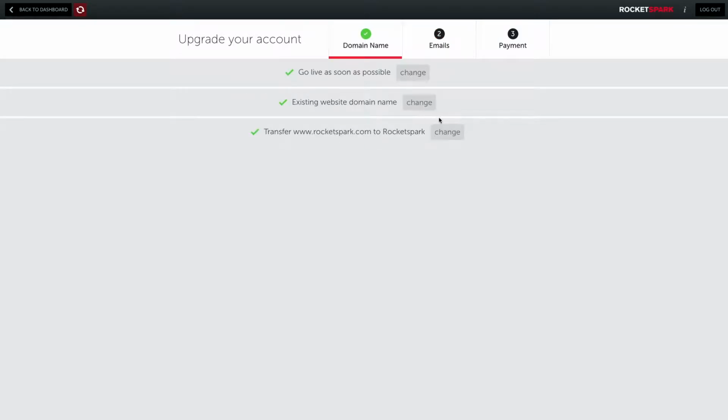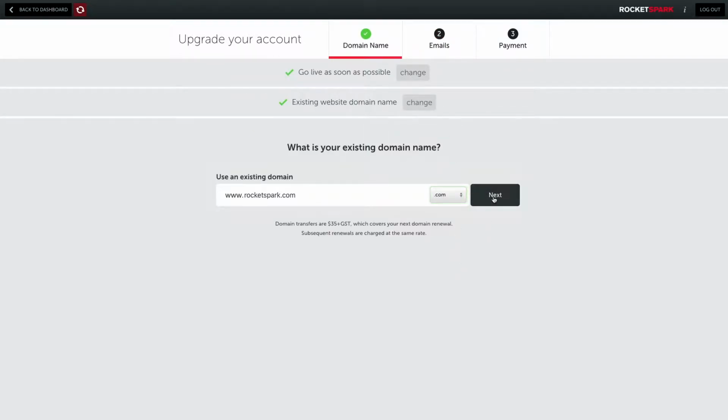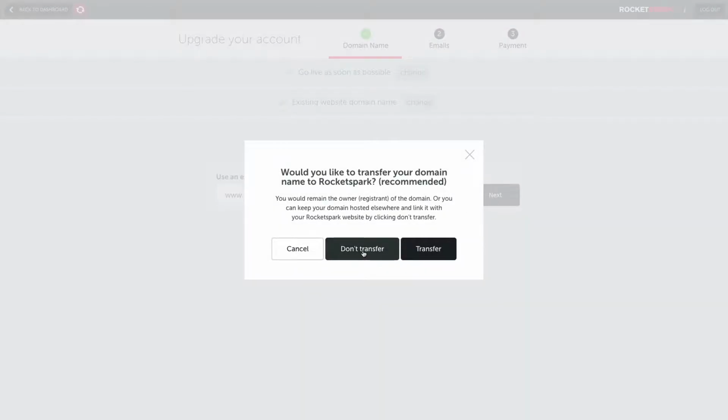Let's go back to the domain name section and change this. If I say don't transfer, which is the easiest, it's not going to ask for anything like that. And what it will do when we get further down the process, it'll say, here's the details you need to change on that domain name. So that's things like the A record, so to point your domain name to the new website as well. All of this information is going to get sent to the end user, the client, whoever's email address is on the account.